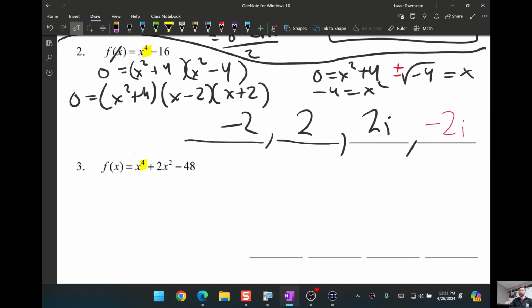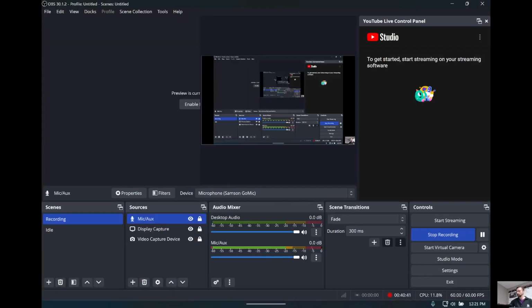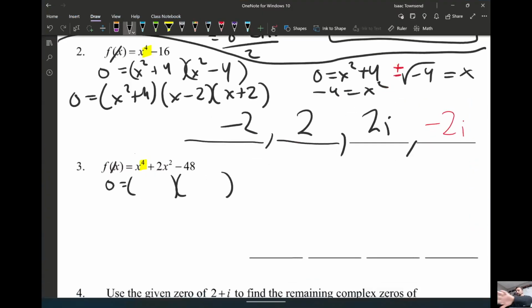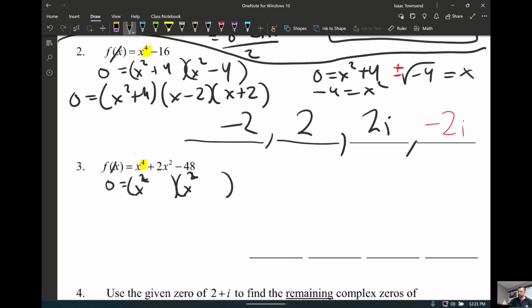Okay, so question 3 looks kind of similar. It's a 4th degree. So again, can't use quadratic formula, so we would have to rig this to factor. And I'm going to try to get it with guess and check here, but again, product sum always works, just might take you a little bit longer. Let's see, 12 and 4 is not going to work. 8 and 6. I would do +8 and -6. Okay, that works.